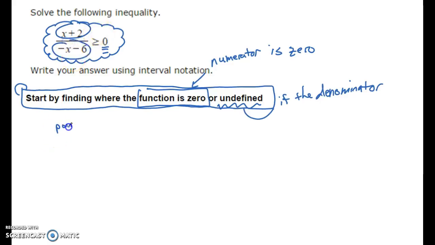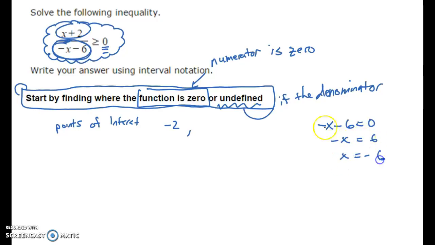So it's pretty simple in this case, I think, to see that our points of interest are going to be -2 and, I was going to do this in my head, but there's a lot of negative signs there, so just to be safe, I'm going to do this off to the side over here. -6. I did know that, but in case anyone else needed to see that, that's what happens. All those negative signs, be careful. People mess those up. So there's no shame in doing work off to the side.